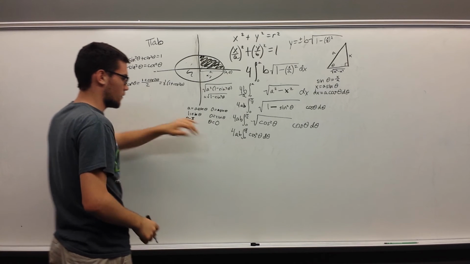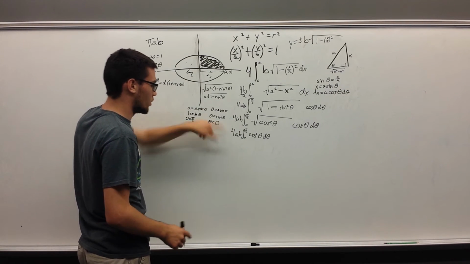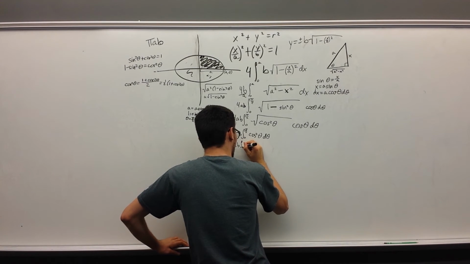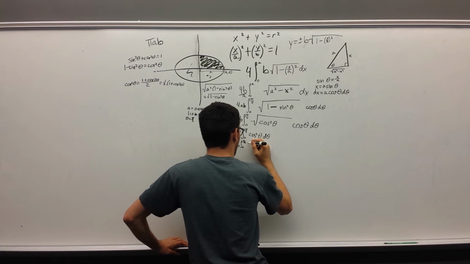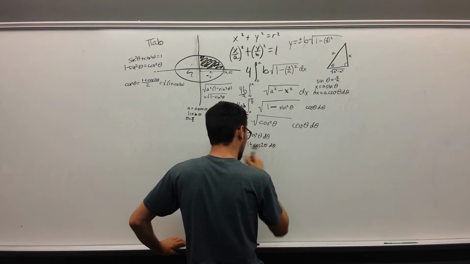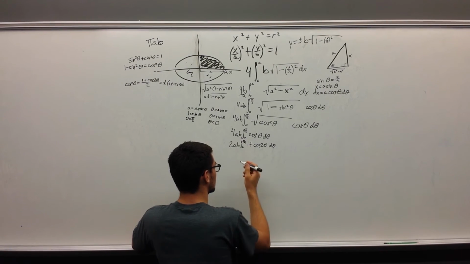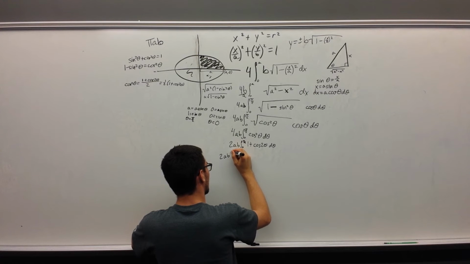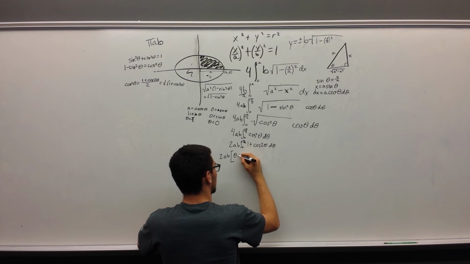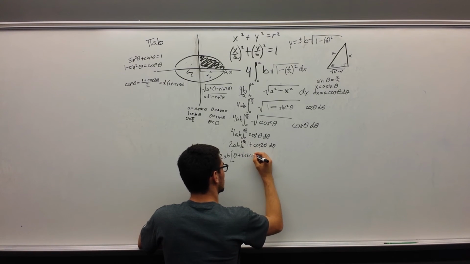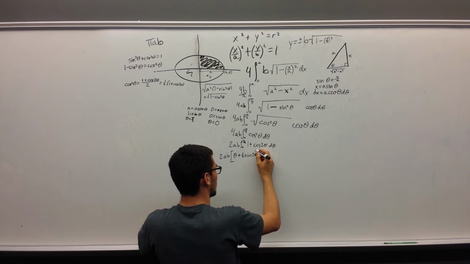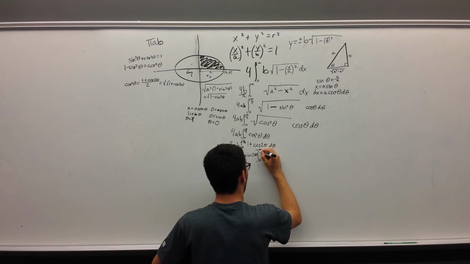We can pull out the 1/2 and put it in front, so that our next step would be 2ab, 4 times 1/2, of the integral from 0 to pi over 2 of 1 plus cosine 2 theta d theta, and that is a lot easier to integrate. So we're going to get 2ab, and then the antiderivative is going to be theta plus 1/2 sine 2 theta, right? 1/2 to balance out with the chain rule. So then we're going to evaluate that from 0 to pi over 2.